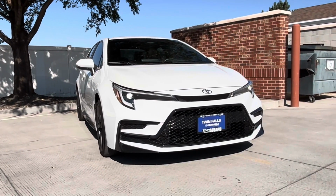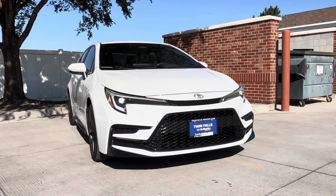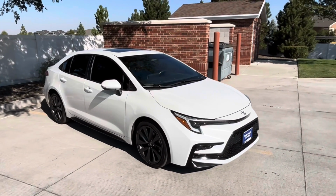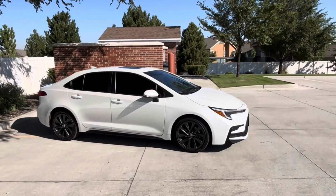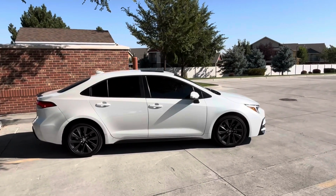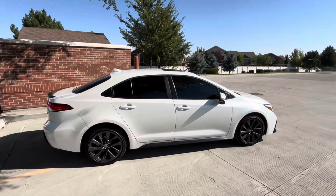LED headlights, super bright, top safety pick. 40 miles per gallon on the highway if you're lucky and you don't have a headwind. Honestly, there are a lot of reasons to love this, and I personally think I like this 2-liter naturally aspirated motor better than the Honda Civic at this point, better than a lot of the competition. I think the Corolla is a really good vehicle. I think they're going to hold their value fairly well for the value that you get out of this, and still to even have a very loaded one in the $20-some thousand ballpark, that's not too bad.